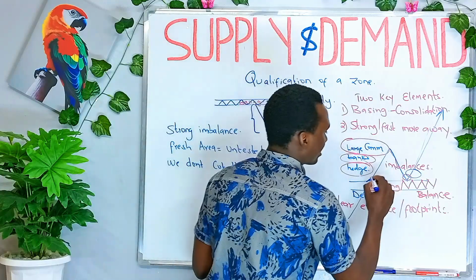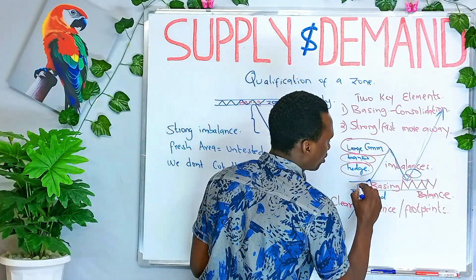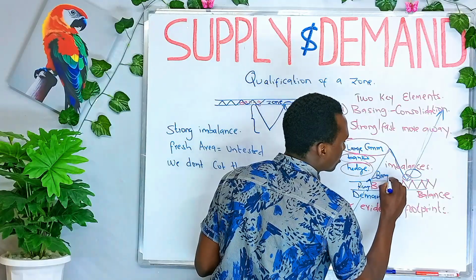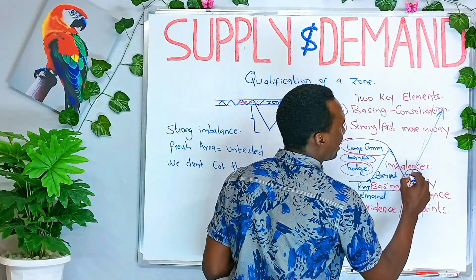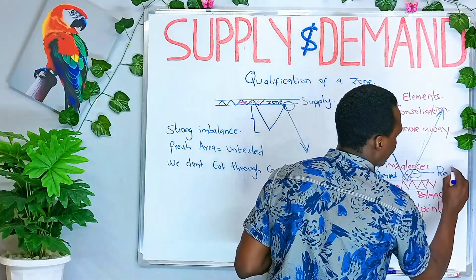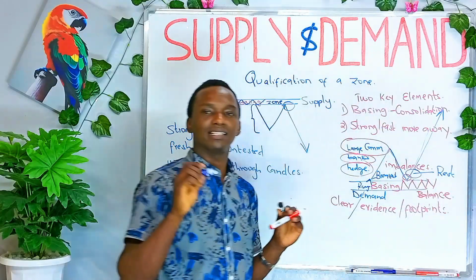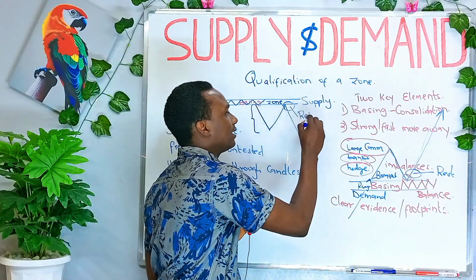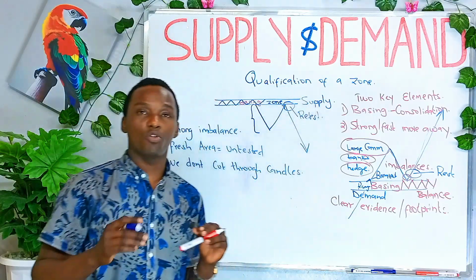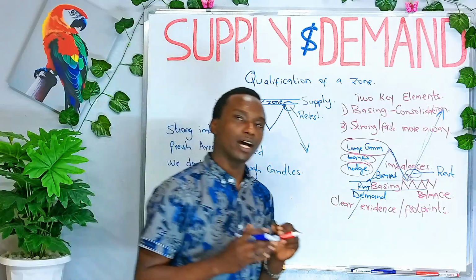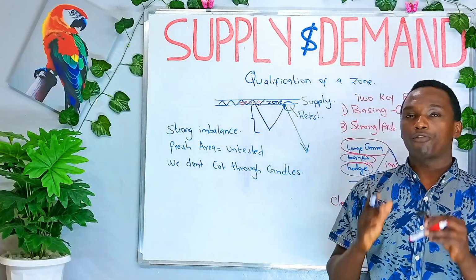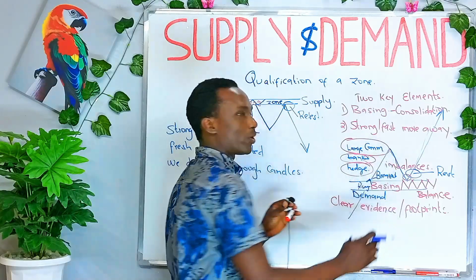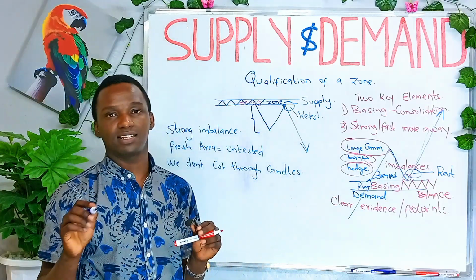The third point, after the range, we had the range, the breakouts, and then the third is the retest at this demand zone, or the retest at this supply zone. So what happens on the retest? Okay, so here you will confirm that the price will move fast away from this zone because of the imbalance that we have just said.